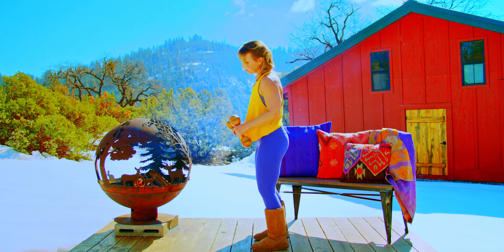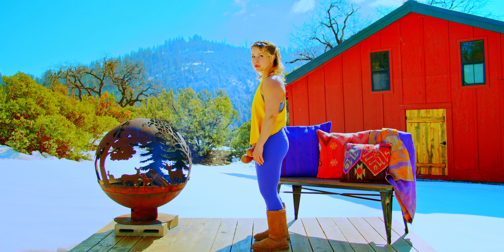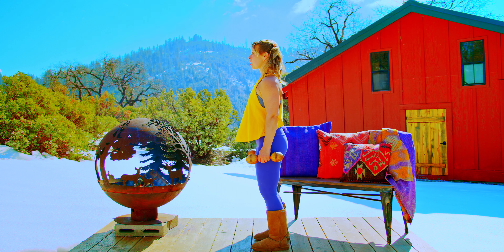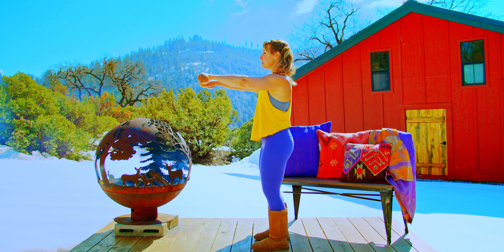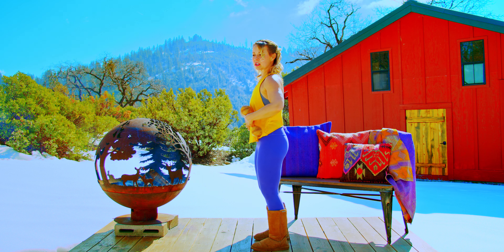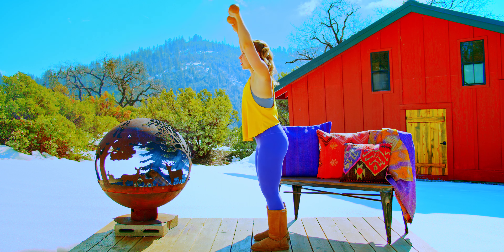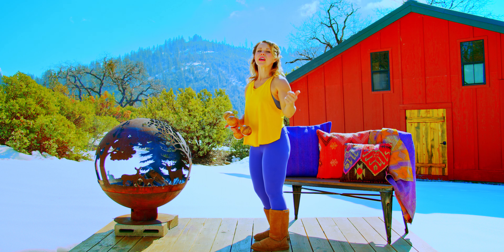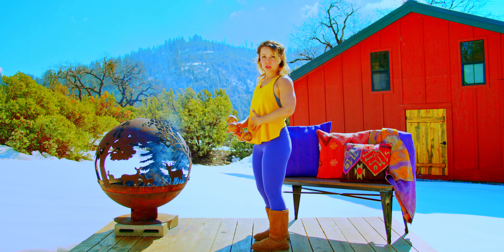Let me show you from the side now. From the side, you can see the slight bend in my knee, the neutral spine, and the difference between my shoulders just hanging here versus pulling them down and back. When you do the movement — out to the side, to our front, and then up overhead — you're going to have to work to keep your torso stable. If you lose control of the stability of your torso, even if your arms are feeling okay, you want to stop, take a short break, and then start again so that you can fully fatigue the muscles while still having proper control of the torso.